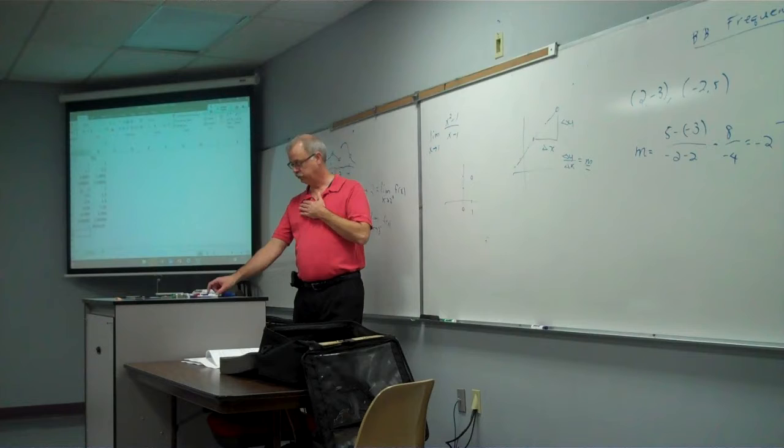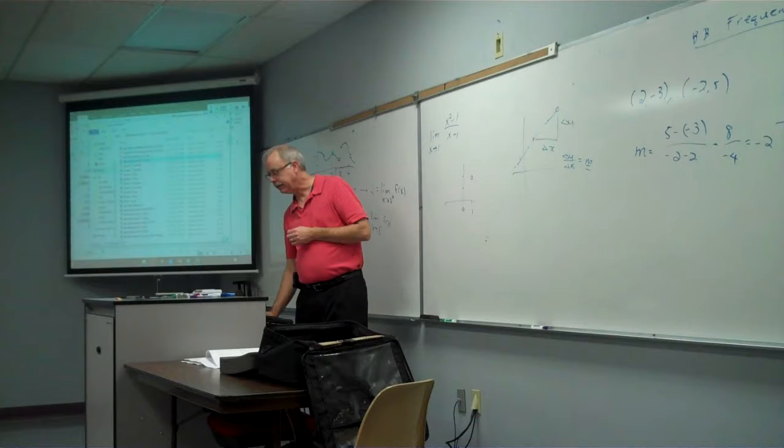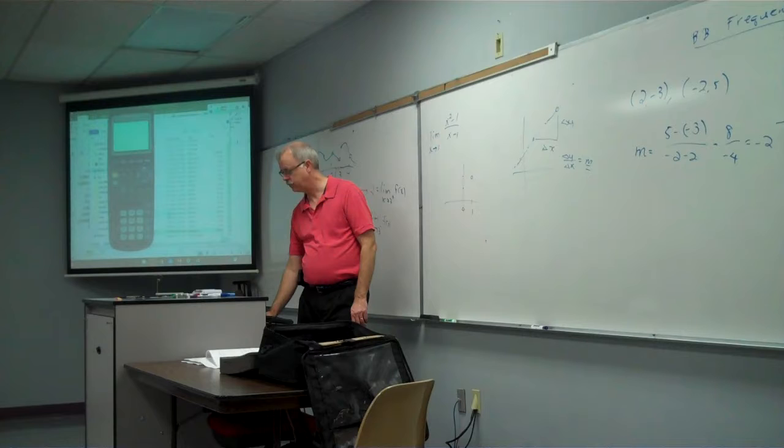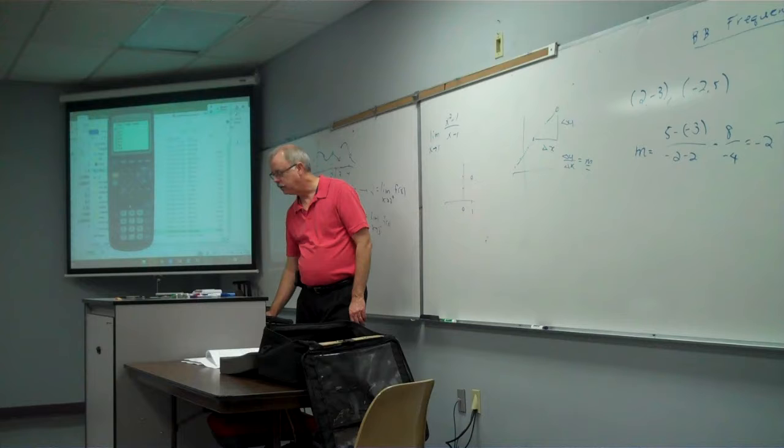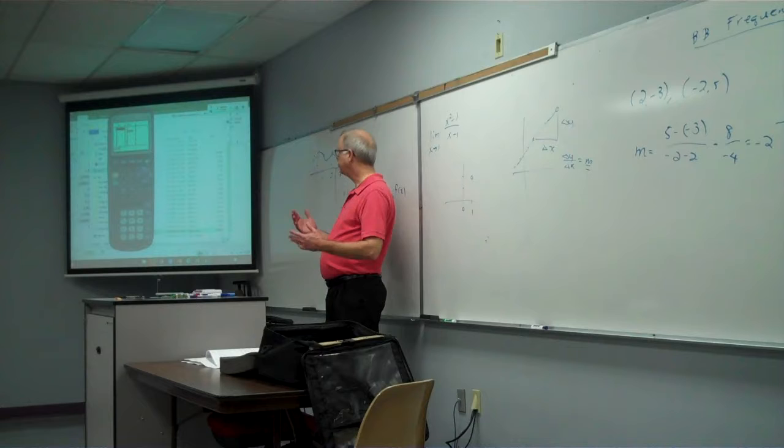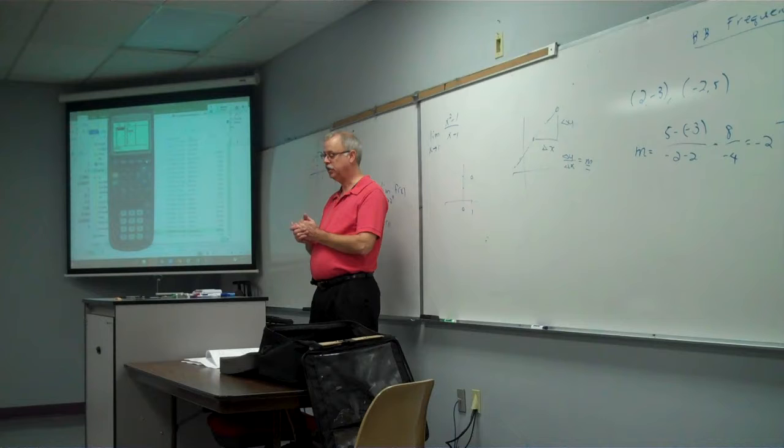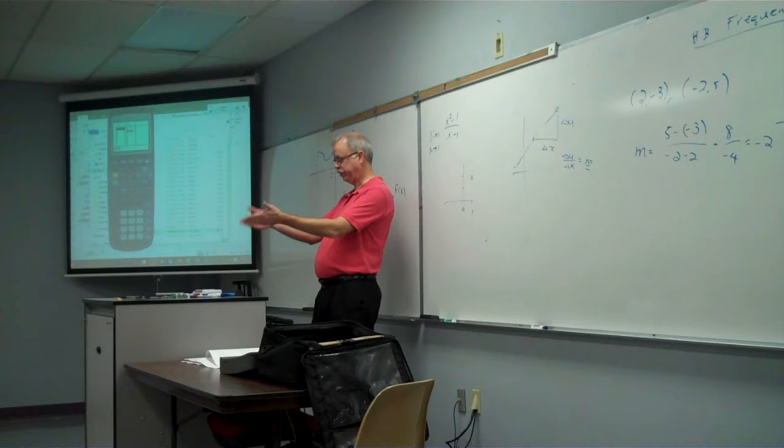We can do that with Excel. Excuse me, we can do it with a graphing calculator. Let me pull up a graphing calculator. X squared minus 1 divided by x minus 1. There is a table function. Depending on how the calculator is set up, the table function might automatically fill in some values, like 0, 1, 2, etc. Well, for what we want to do, that's not very helpful, because we want to get closer and closer to 1. We don't want these values.